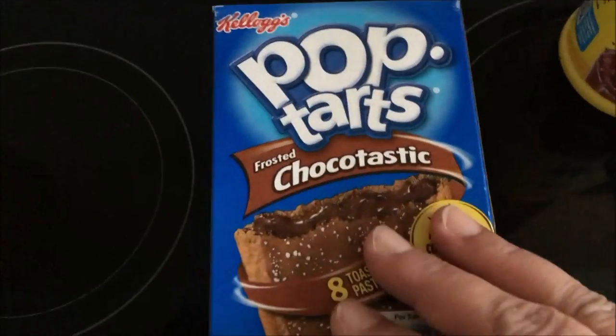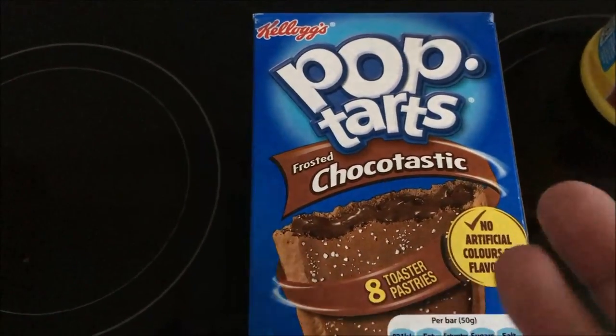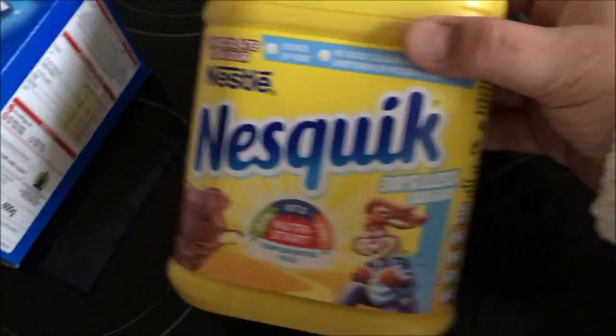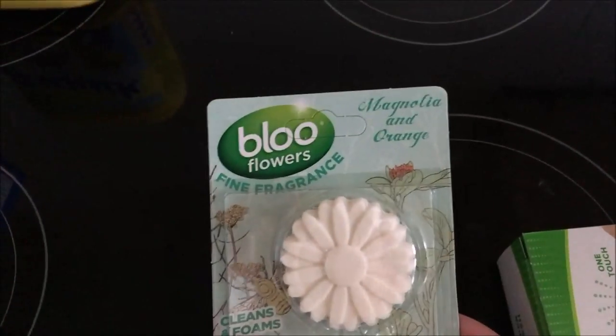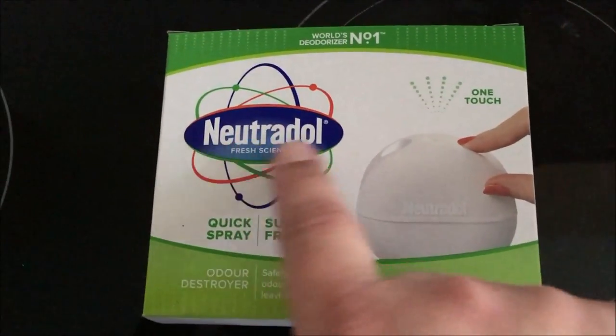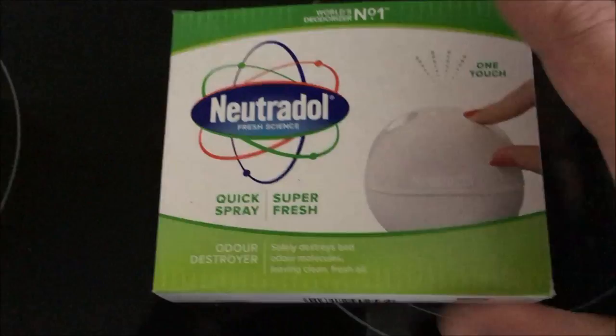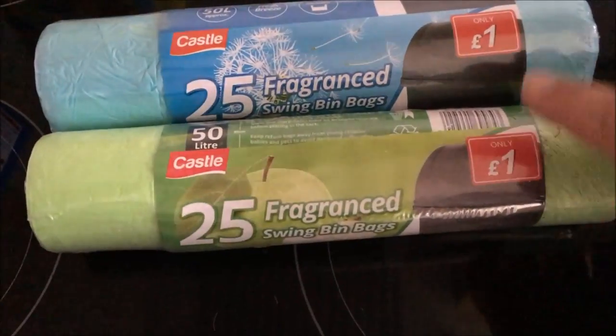Let's get back into the haul. I've got some Pop-Tarts — these were £1.69. I don't really like them but I thought this would be something fun for Alex to try one day. I also got some Nesquik — we love using this mixed with hot milk as hot chocolate. I also got some of these for the toilet. I love this brand, they always smell really nice, I think they were like £1.69. I picked up a Quick Spray Neutrodoll Odour Destroyer — that would be quite good to have in the bathroom. I've also got some bin liners, these are the fragranced ones, and they're on offer for £1.75, so I got a couple of bags.